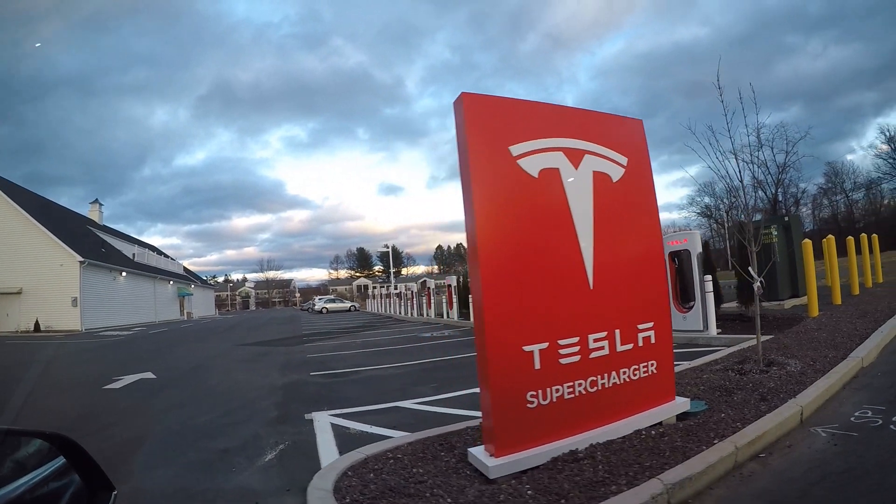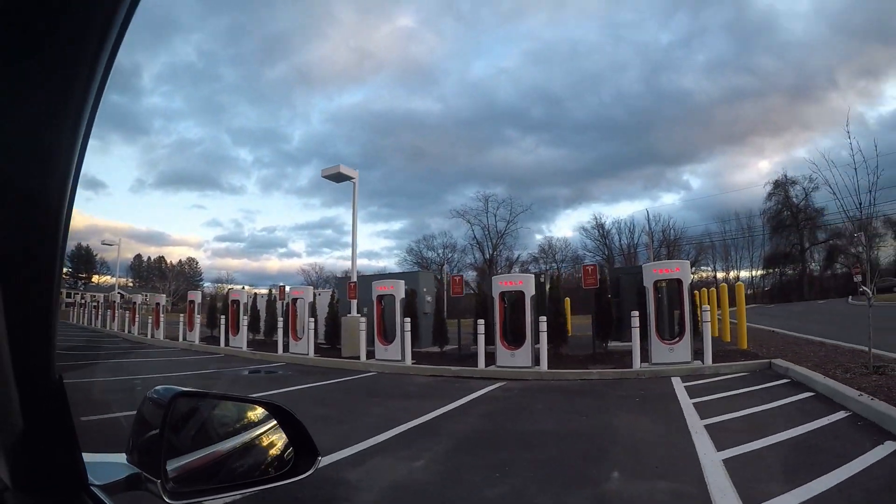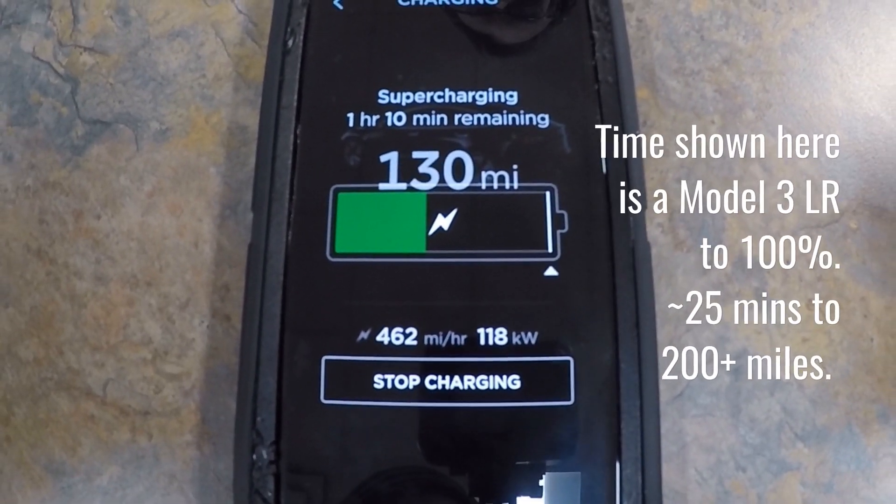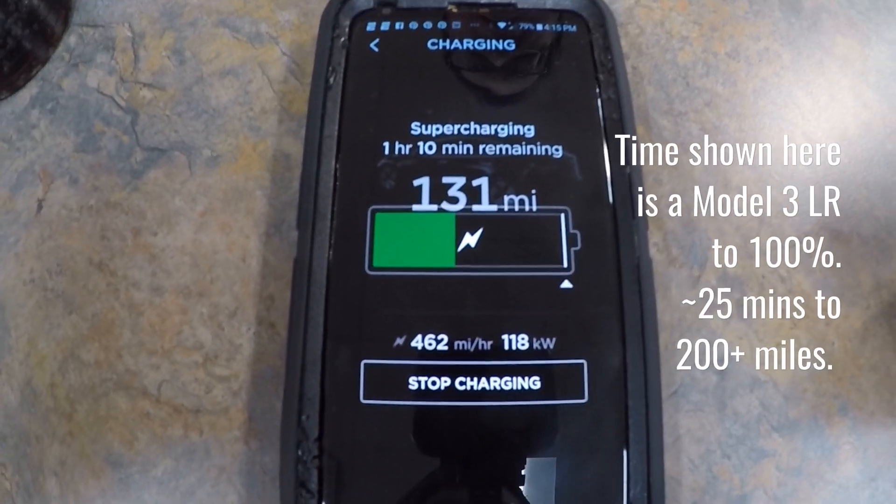They paid for the privilege of a car that charges much faster. In a Tesla, you're talking 15 to 20 minute breaks, and that is the sweet spot. I'd actually be willing to wait in the 20 to 30 minute range because, having a family, maybe taking the dog — anything you want to do takes 15 to 20 minutes anyway. Having to wait an extra few minutes, you can plan your route, your next stop, wipe down the windows, clean the car after road trip mess. That extra five to ten minutes really isn't that substantial.